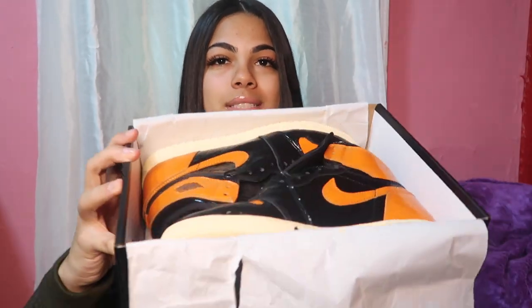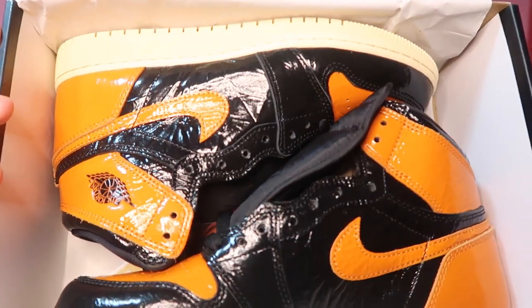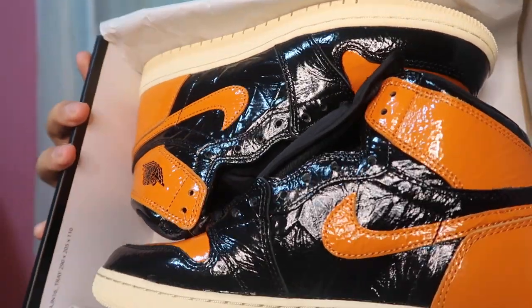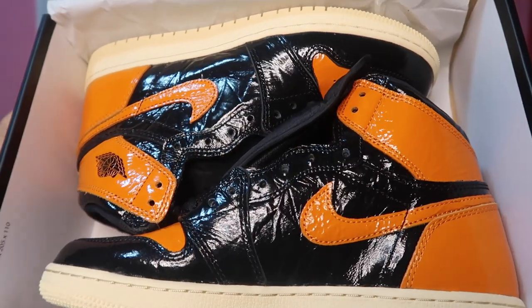Look at this, my paper is messed up. This paper never fails to be messed up, like never. But this is it. I have a feeling that, sorry about my nails.